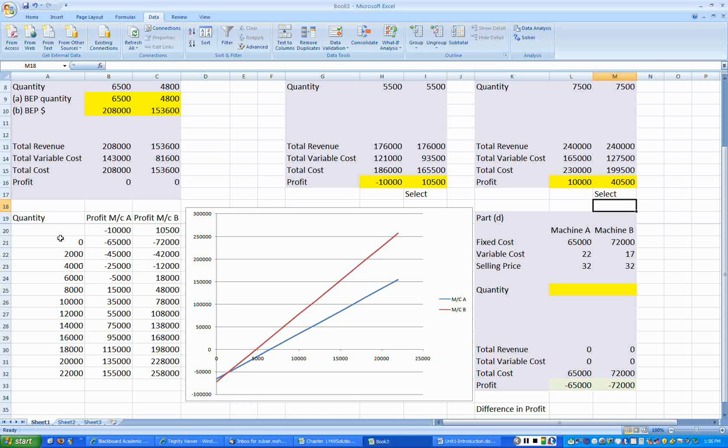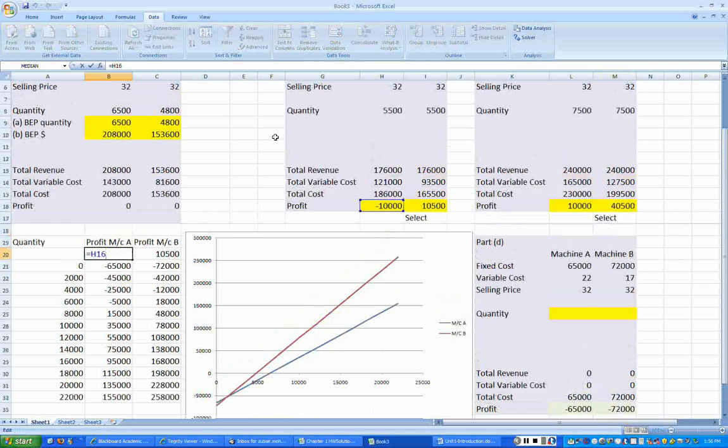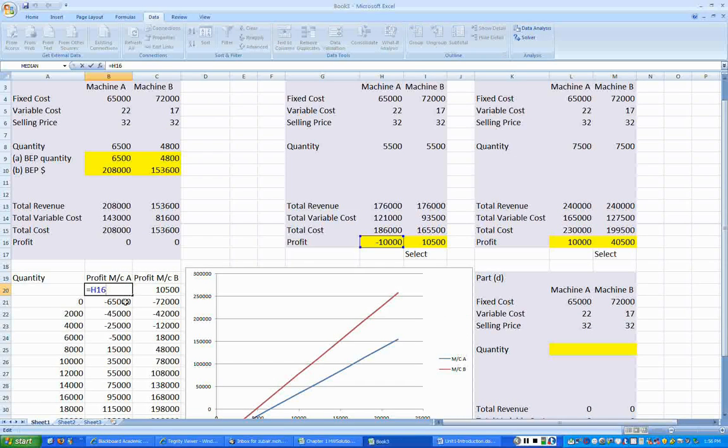So what I have done is go back to your first session, and see how we use the data table to create, for various quantity levels, the profit from this and the profit from that. So what you have to do is draw the reference to where the profit for machine A is written. I'm using the second model over there, and likewise for machine B. It takes quantity one at a time and inserts the quantity here, and here I have drawn the reference because in a data table it can insert the value at only one place. Here we want the same value to go at two places, so since it can insert at only one place, just give one reference like here in that data table. Then in the next cell over here, give the reference to that. So whatever quantity is written here would also go there.